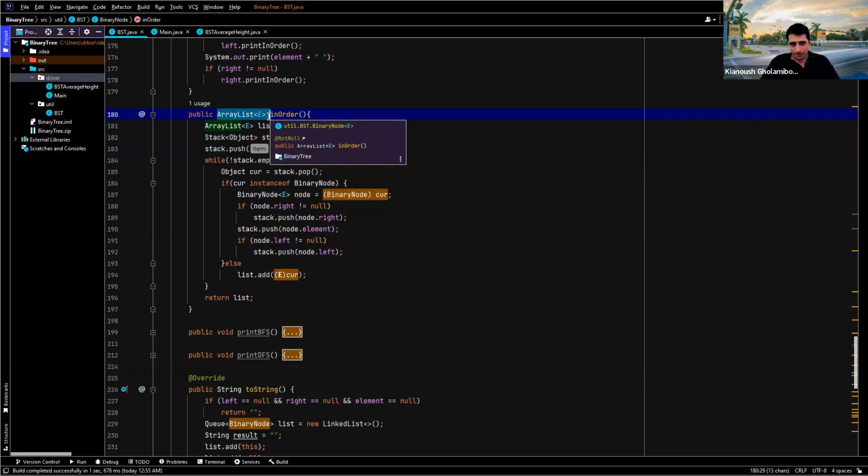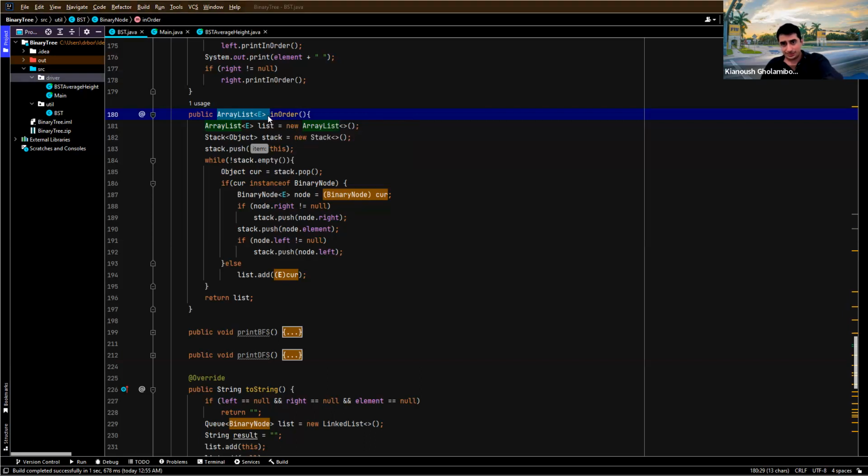The property of the binary search tree, which says the left subtree is less than the root, which is less than the right subtree, assures that the in-order traversal sorts all elements. Why? Because left is less than root, and root is less than right.